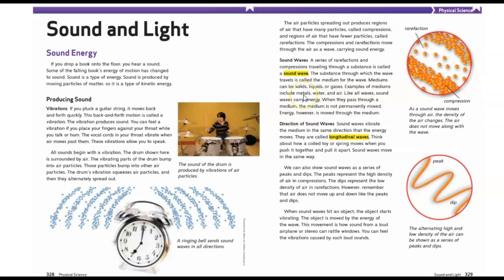So if I had some type of metal, the wave might be moving through that metal. If I had water, there are sound waves that move through that water, because you would have animals that would have to have sound. The biggest one, or the one that really makes me think about it, is dolphins. When they make their sounds, those sound waves have to travel through water so that other dolphins can hear them. So that's an example.